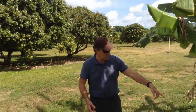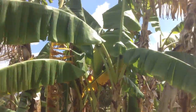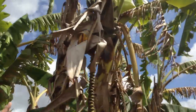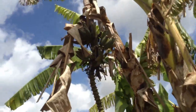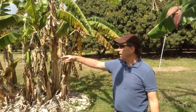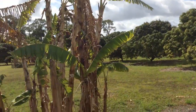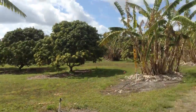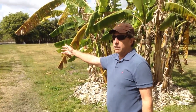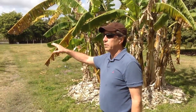The inside of the corm is popular in Asian cooking. The flower, here's the flower right here, is very popular, and of course you can see the fruit that's developing up here. When all these bananas have been planted out, these clusters of bananas typically are separated into groups of 4 or 5. This is something that has to be done, but the grove will produce probably about, on average, during the year, about $1,000 a week, just from the banana crop alone.